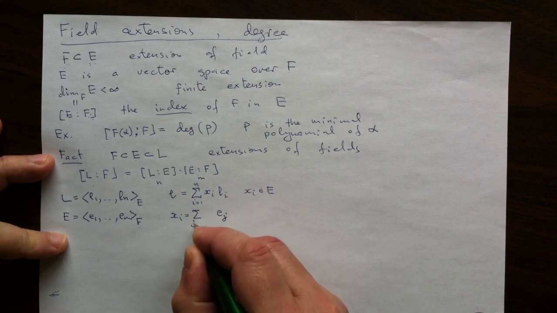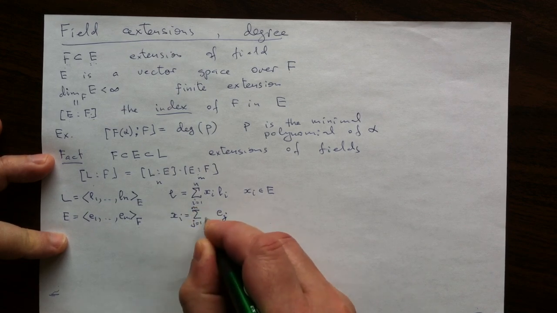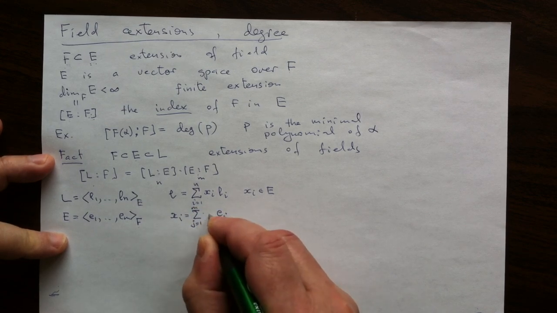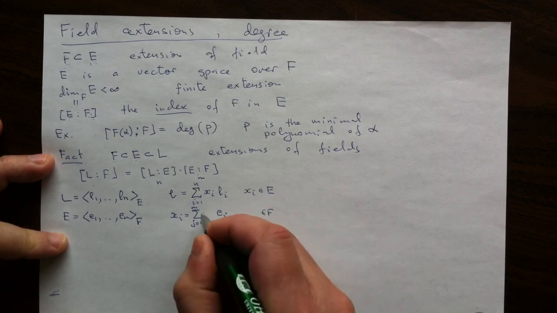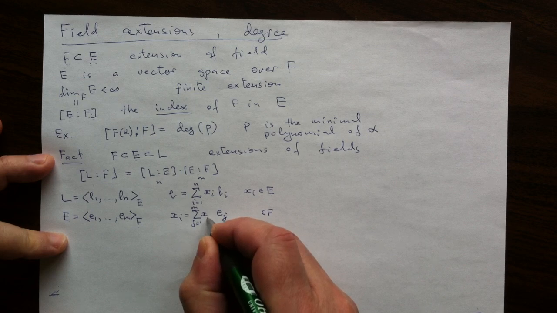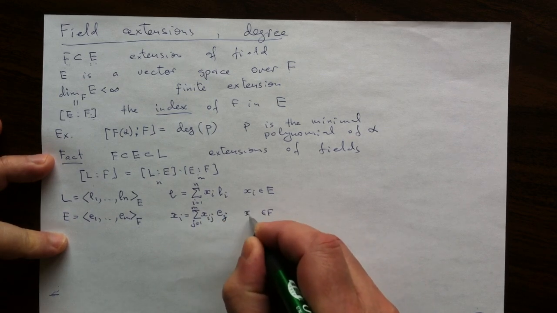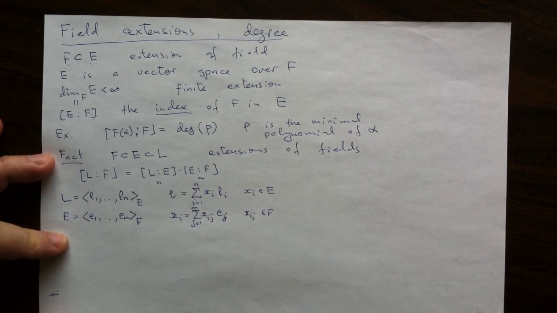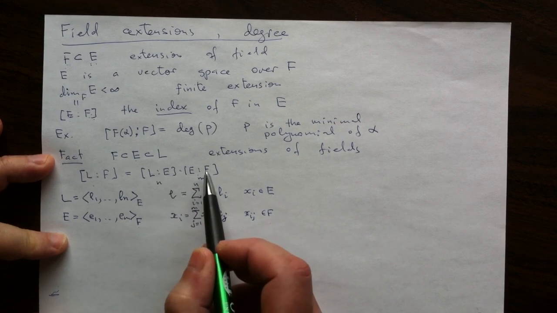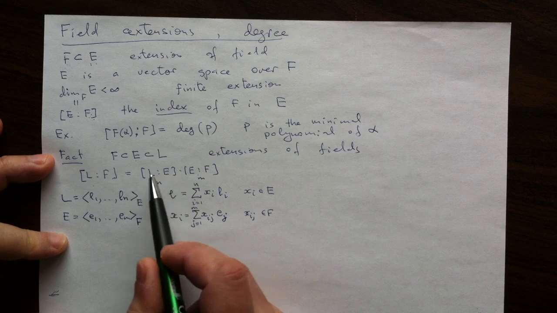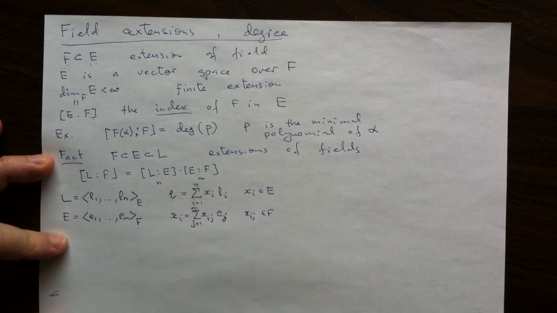I will use a different running index. And I will now have to invent a name for coefficients. Now they are elements of F. I will just simply call them xij. So these coefficients are now elements in F. So these are the two statements which really are the results of unpacking these two definitions.